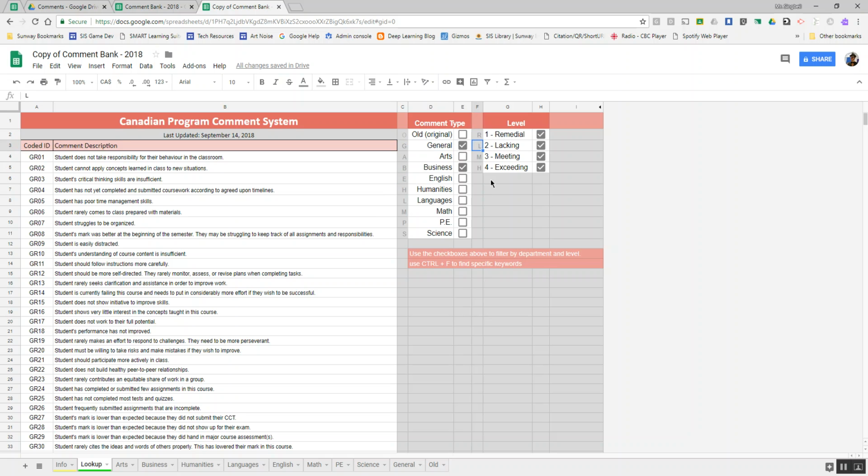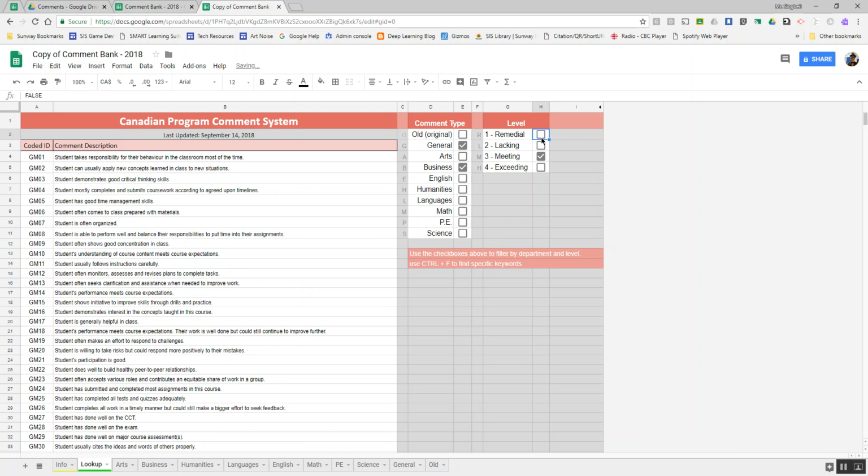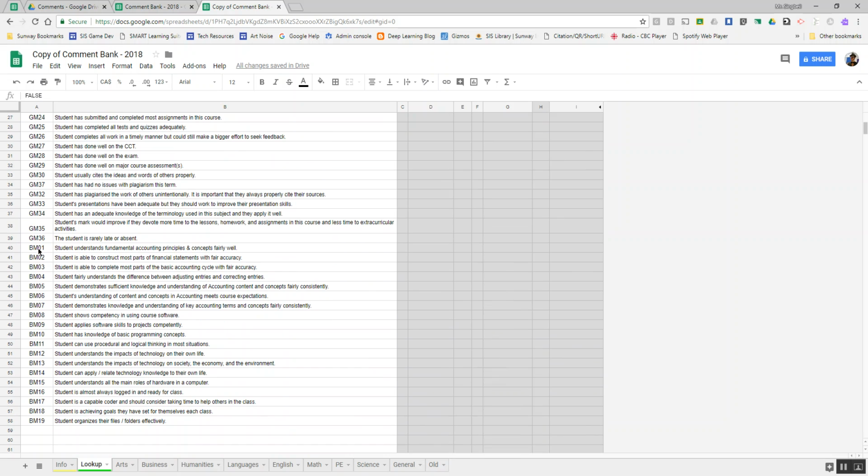Now, if we have a particular student that we're looking for a comment for, then we would want to look at their mark and then decide, okay, what kind of comment am I looking for based on their mark and what I know about them? Let's say that they're meeting expectations, so I uncheck all the other boxes, and this gives me the general comments for meeting expectations, followed by the business comments for meeting expectations.